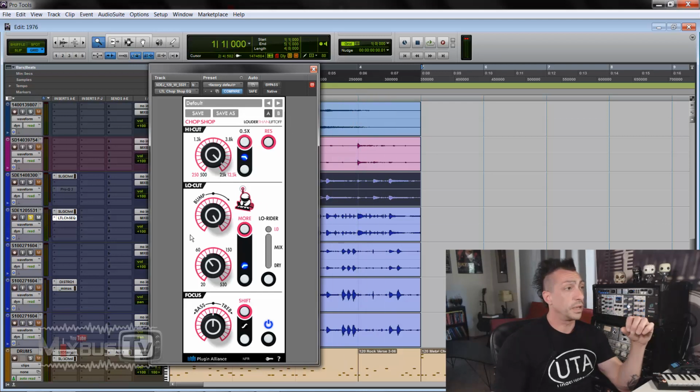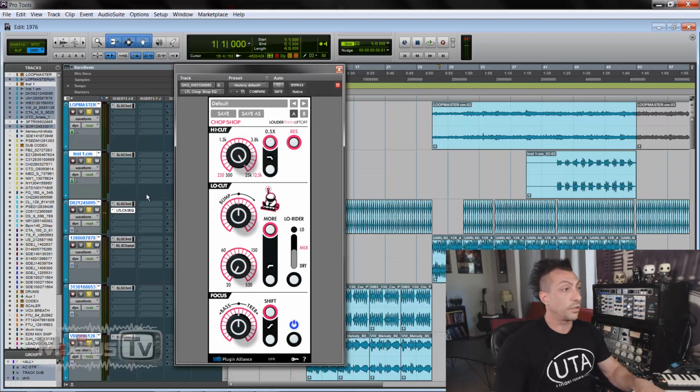So, great smooth filters. The resonant bump on the low cut is a blessing on bass and 808. Let me try it on a kick, for example.